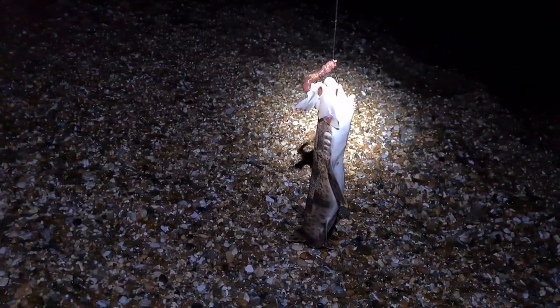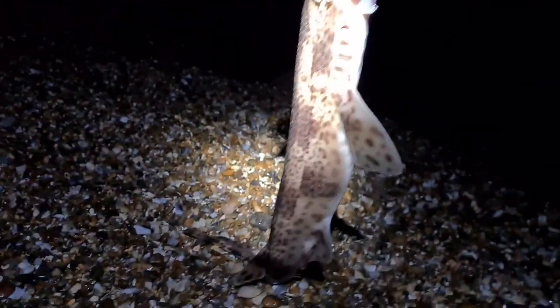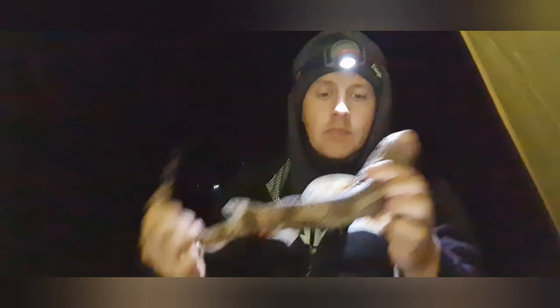So guys, 2.5 minutes. Dogfish. It's not bad. You know, my first pulley panel rig I've made. Saves a blank. Let's hope this is the start of a good session. Let's see.